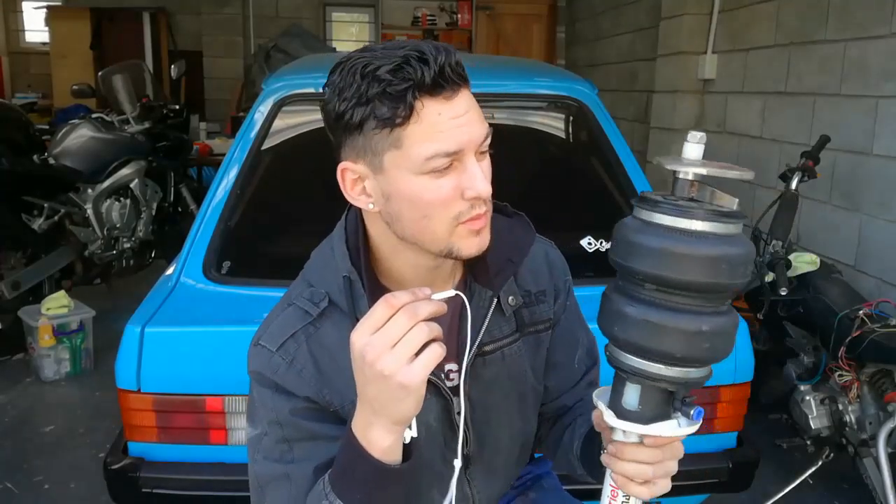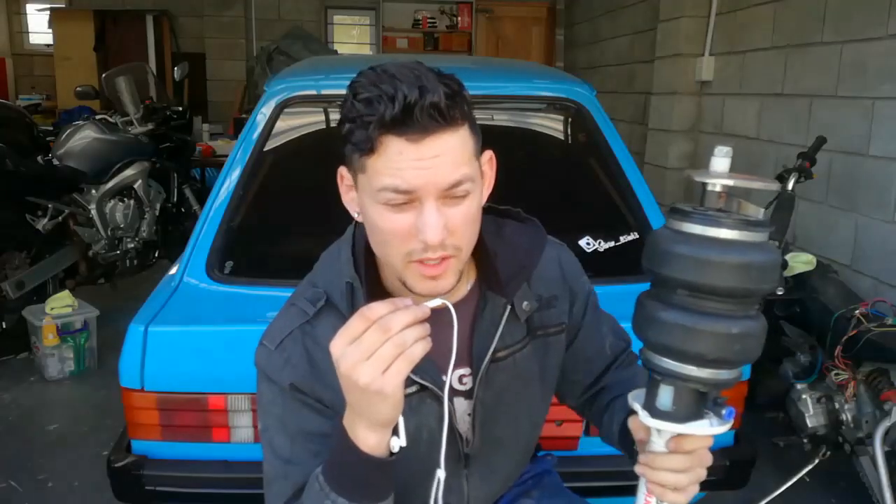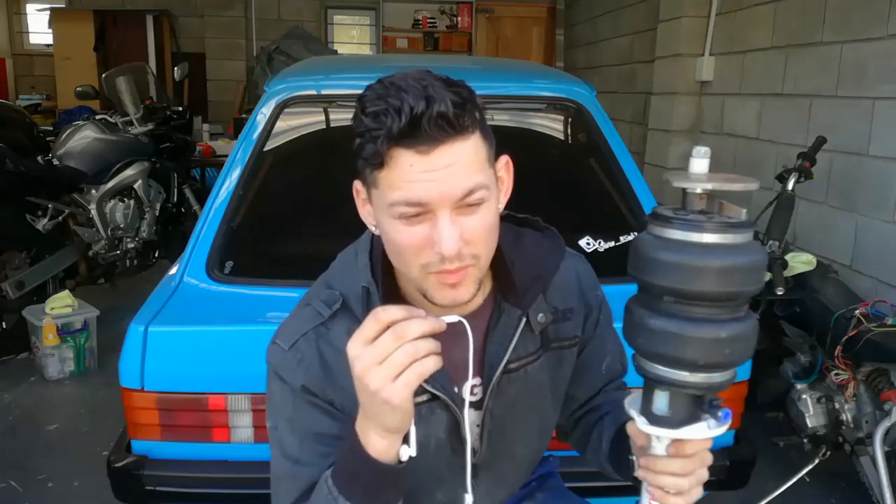The first air strut bolt is in. This is a very bulky and heavy setup, but it'll have to do for now because the whole project is still very experimental — there are no guidelines for air suspension on a Mach 3 Escort. It's all guessing and calculating at the moment. The only problem with a setup like this is that it's all trial and error. Everything has been fabricated at home, with some CNC work done for spacing, but that's about it.